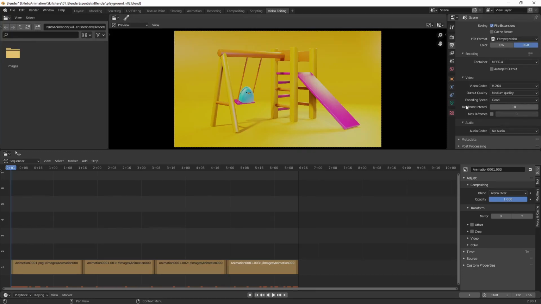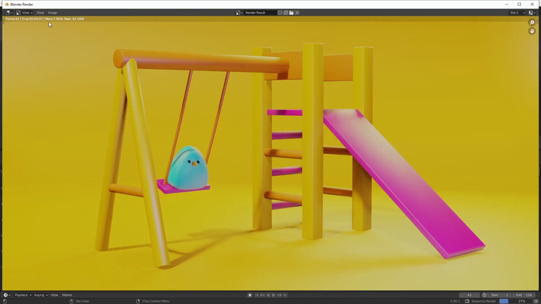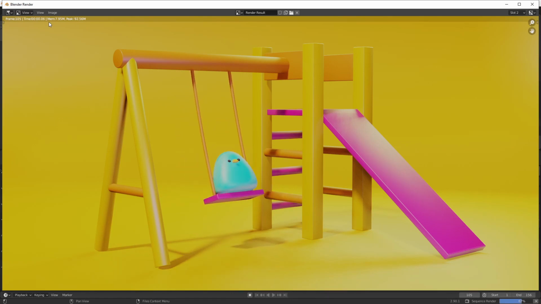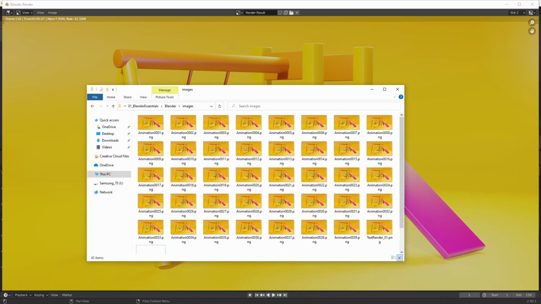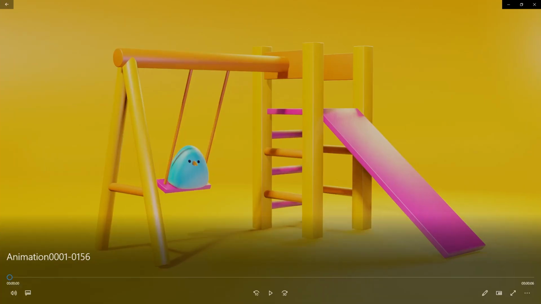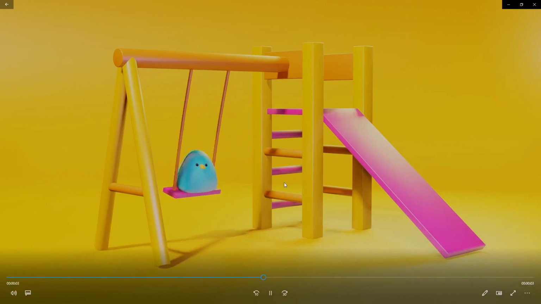With those properties set, we can now go back up to our render menu and pick render animation one more time. Again, this is going to open up our render result window, and it's going to play through the animation and render it out into a movie file. And once that render is complete, if we jump back into our file system, you can see that we have created a new movie file down at the bottom here. And if we open that, we can play it through, and we have a final looping animation.